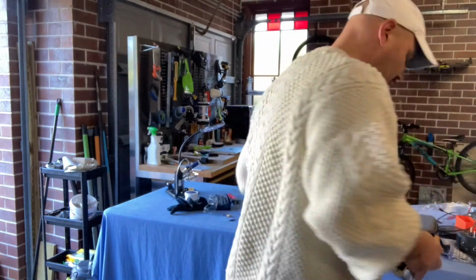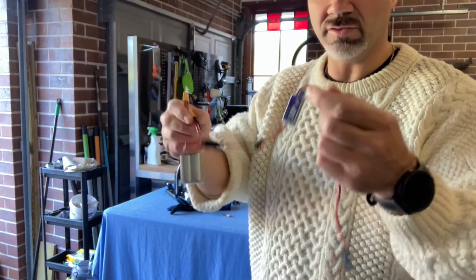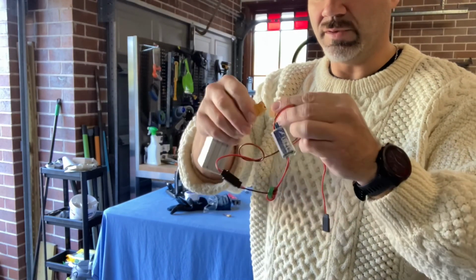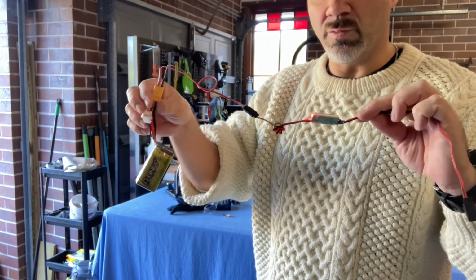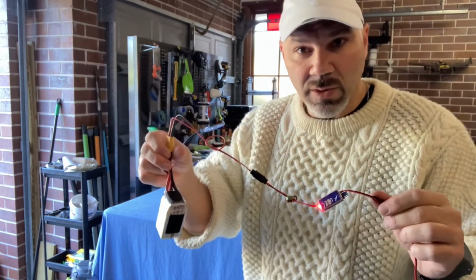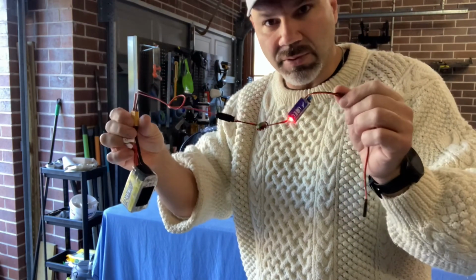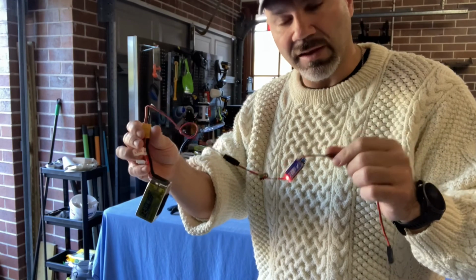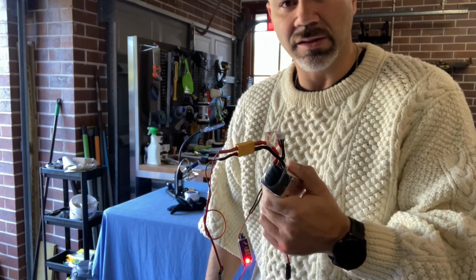So what I'll do, same process. I'm going to put that in the bucket of sand, but just for the purpose of the exercise, I'll show you what happens. We just plug her into the BEC. BEC lights up. I'll let that go for a week and a half, 2 weeks, 3 weeks, however long it takes. And then once that light completely goes out, I'm going to do the battery test like I just did, and I'll short out the battery just like I did on the last one.